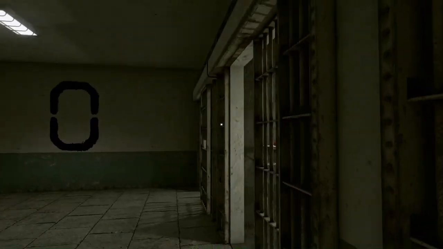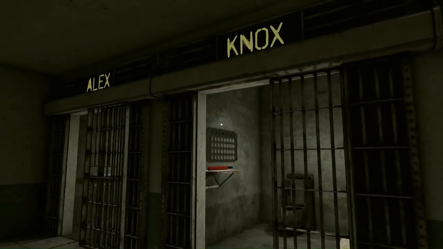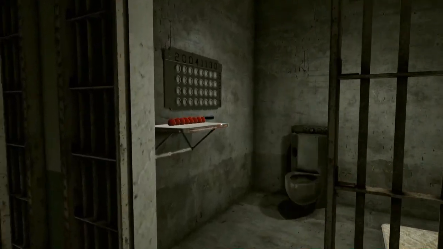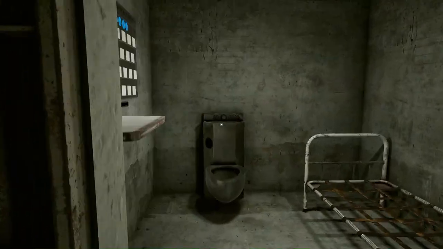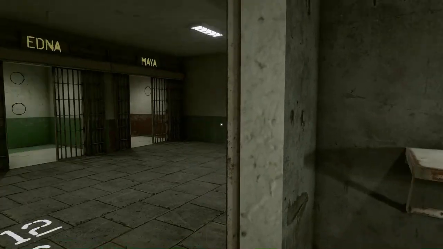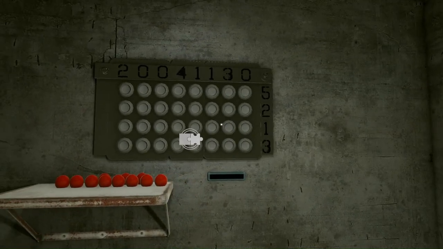Okay, I nearly spoiled myself, actually. That one's actually supposed to be it. I'm supposed to go Alex, Knox, Cleo, and then John. So I can't tell what that means till I've done this. But I don't know what this means.